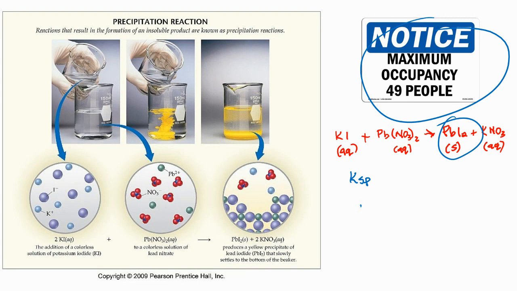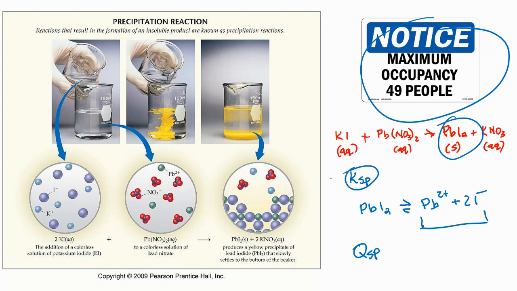Likewise, if I have something like PbI2, let's instead focus on the ions that make it. I have Pb2+, and I have 2 I-. If I exceed a certain number of ions here, if I have too many ions, they get kicked out of solution and they form a solid. And we can decide that by looking at what's called the reaction quotient, Qsp, and comparing it to Ksp.